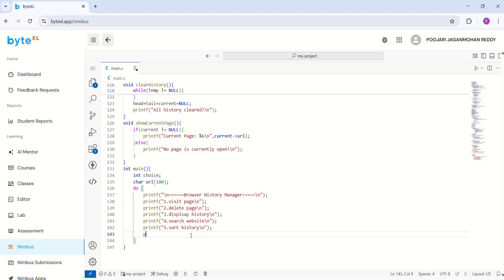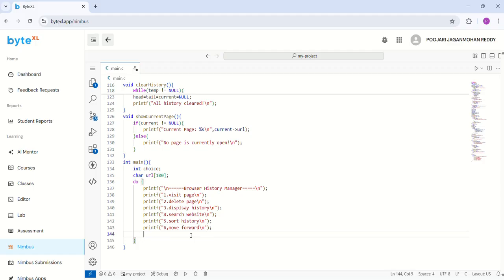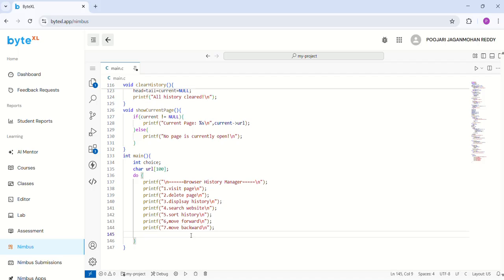Option 6, move forward. Move forward. Option 7, back. Option 8 is clear history, printf of clear history.